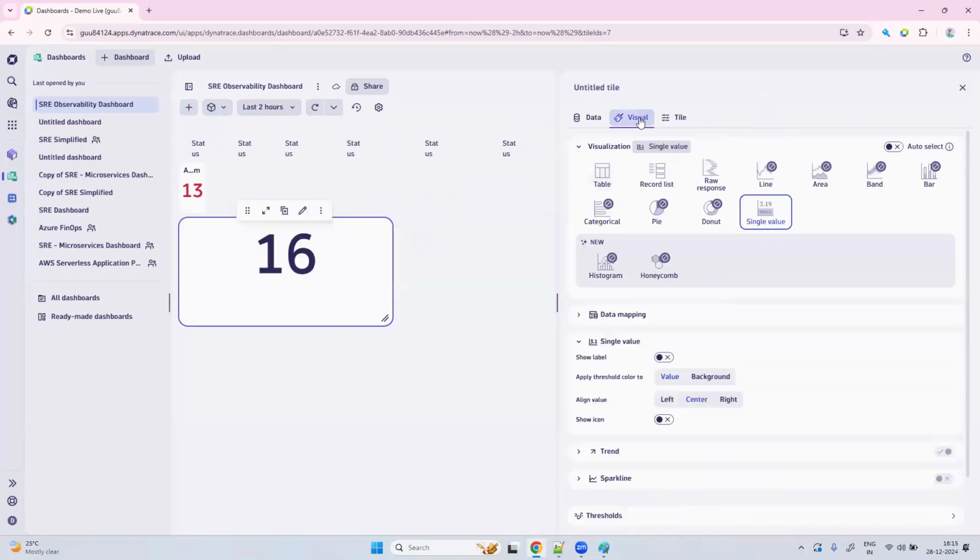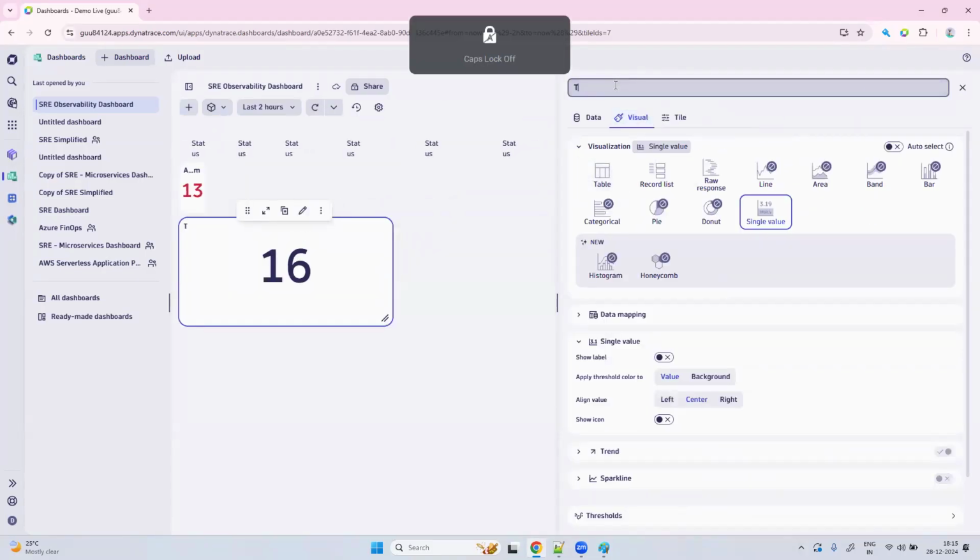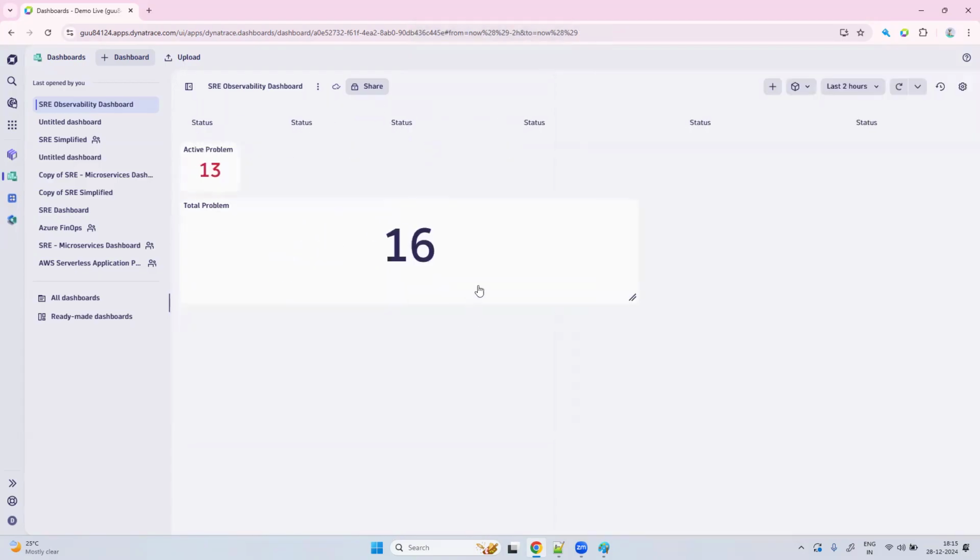You can name it Total Problem. Now keep it a little small, and click here to move it here.